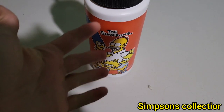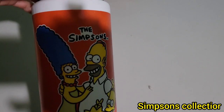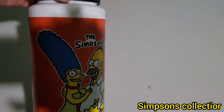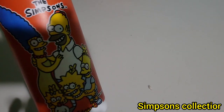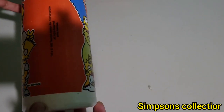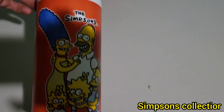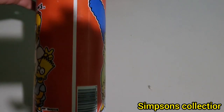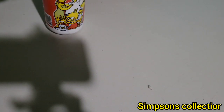is this cup. Now I got two more just like this, but they are dark green and light green, kind of as light as yellow green. Now I found this white one. I don't know how many more are out there, but they're still pretty cool to collect. Get them all. Nothing really special on it, just the family. The iconic family picture. It's a red on a red background almost. But just a little cup. Let's put it right over here.